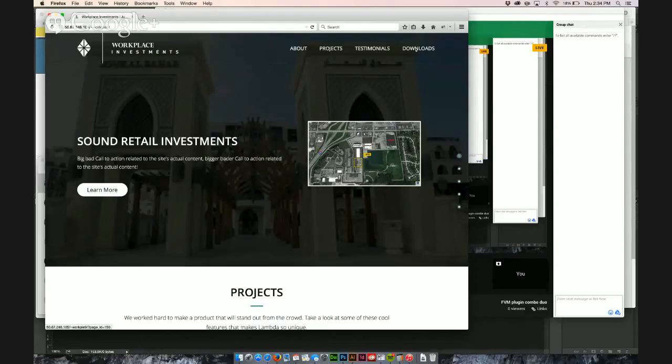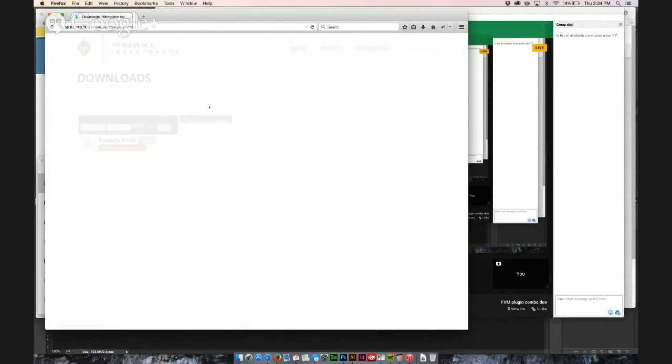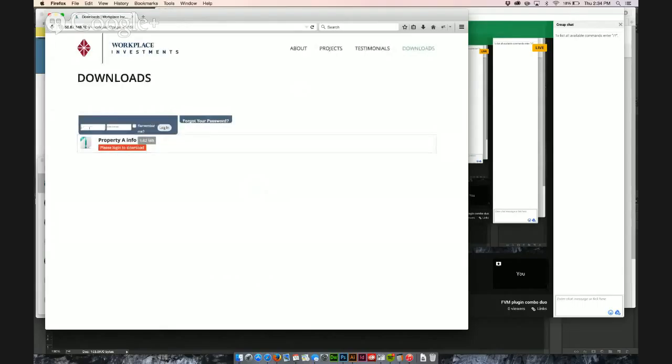So if I hit downloads, which will be a new page section on this eventually, the site's also a little slow. I think it has something to do with Bluehost. But I've only added one group of files here. Inside that file are some PDFs, a zip file, and some images. I've added a test user account in the back end and allowed him to access his file.